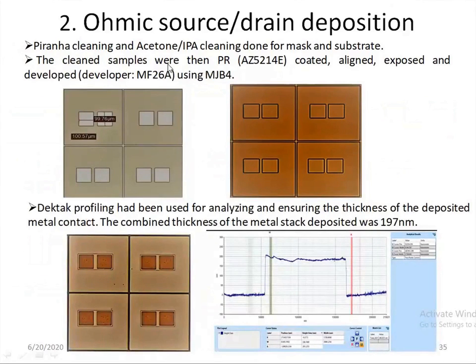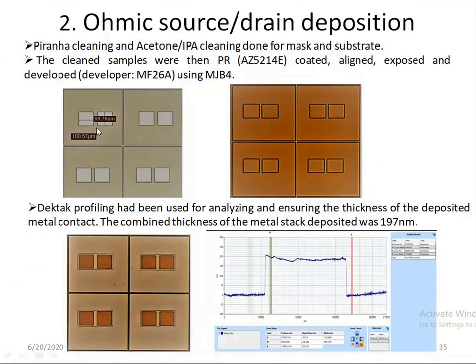So this is a view from the optical microscope. The first figure here is the surface of the wafer after patterning. Here we can see 2 windows are open. These 2 windows are actually the openings for the source and drain deposition. And on the entire remaining region, there is PR deposited. Here the PR is acting as a mask.